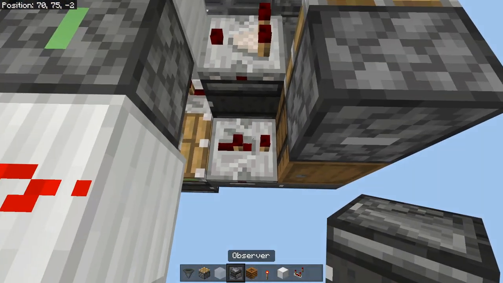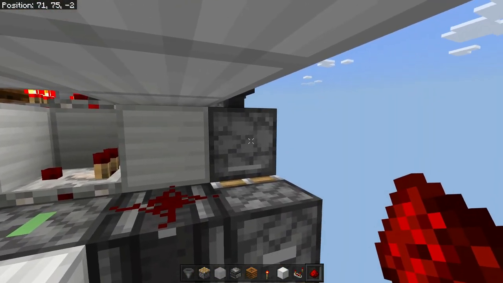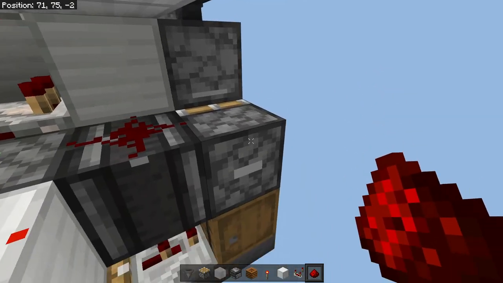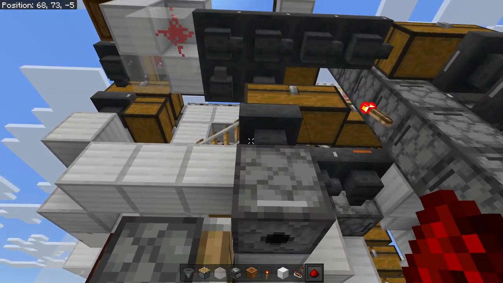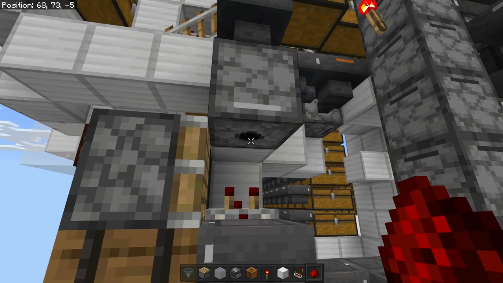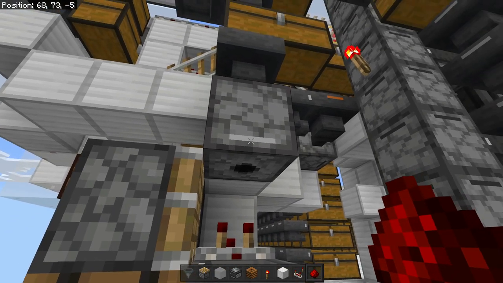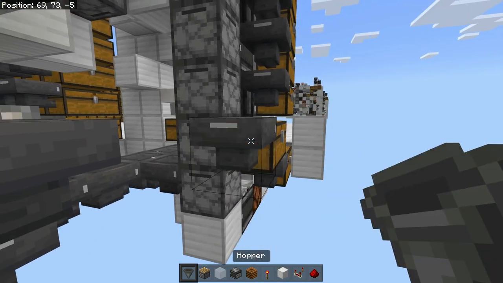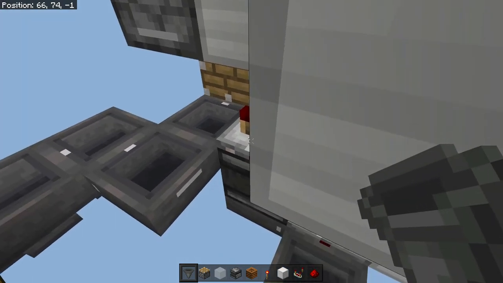Then we're going to take an observer, place it here, throw dust on there. That will only power the dropper, only power the dispenser. The piston will only get powered from there. And if you want to, you can throw a shulker box in here. One shulker box will always remain in here. Any of the other systems I've tried, it breaks. So I prefer using this one. And then all you have to do is just send a hopper line to there.